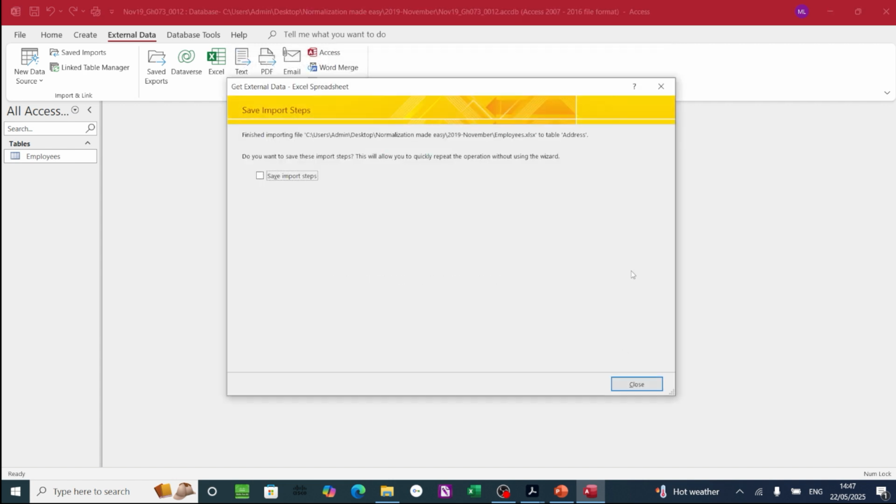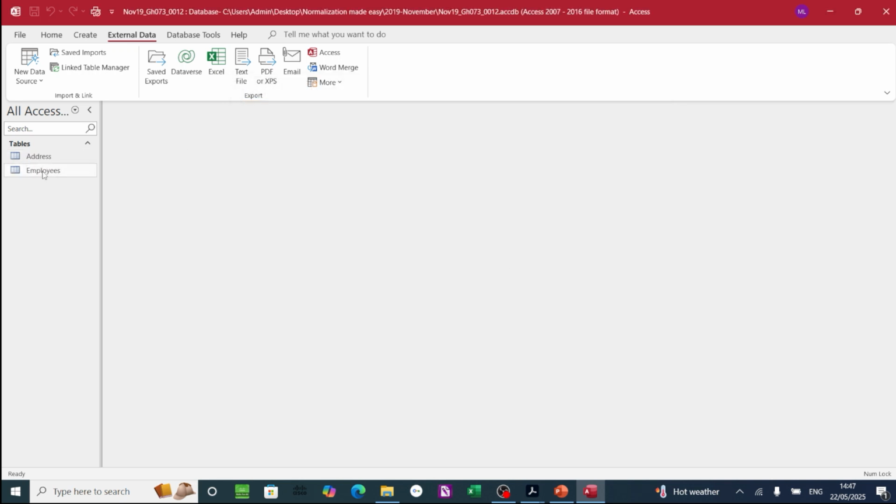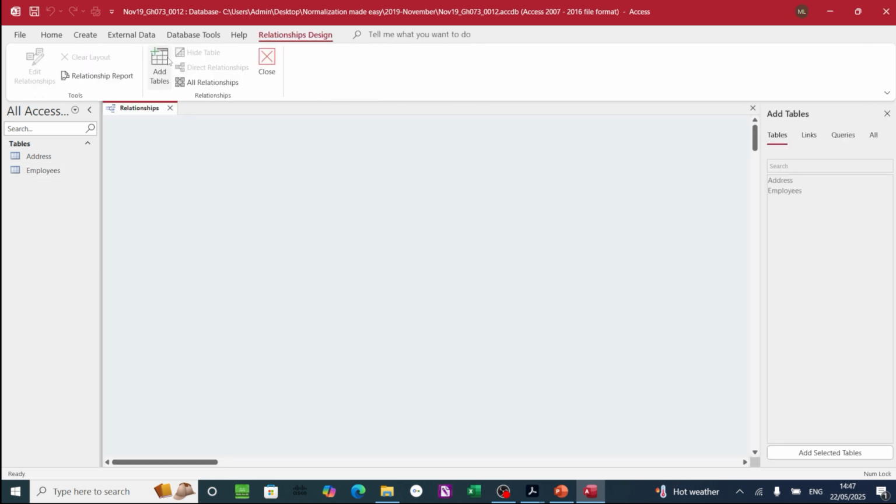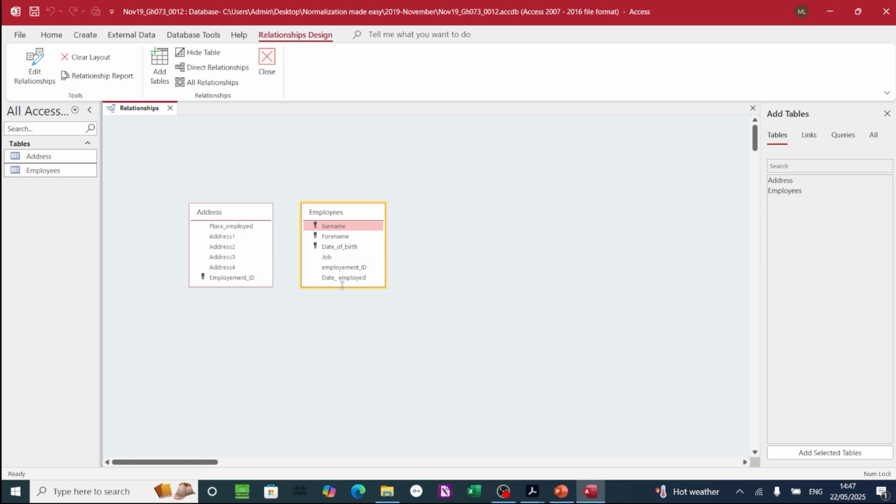Okay, there's no space, so that's the employment ID. All right, and then we're finally going to create the relationship between these two, by putting the employee ID to the employee ID, and create.